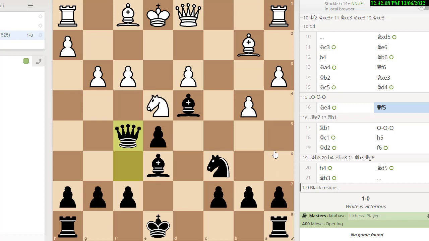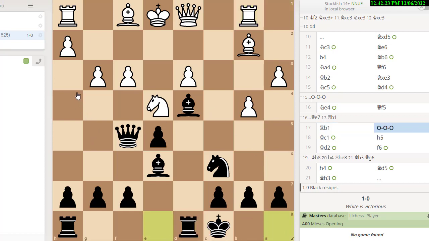All right, right now black is okay, but that queen move to f5, that aggressive move, is actually a little bit dangerous from the geometry standpoint. So White plays rook to b1 because his bishop was hanging on b2, and now White castles, and that sets up another geometry. There's the diagonal.